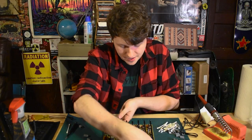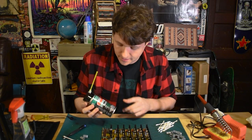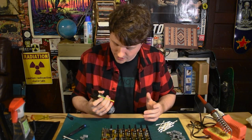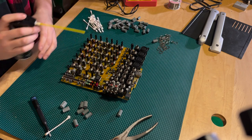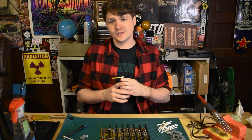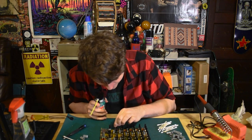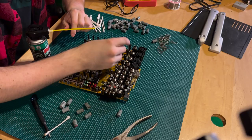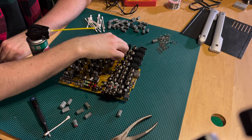The next step is going to be just giving all of these knobs a little bit of lubrication. For the knobs and faders, I'm going to be spraying on some Deoxid. This is technically for faders, not quite the right thing, but it's also just fine. I'm going to start with a fader and just spray a little bit in there, then sit here for a bit — just go up and down, up and down. Now I'm going to attempt to do the same thing with each of the knobs. I know channel three was a problem, so I'm going to start there — just spray and then use the knob just a bunch of times.